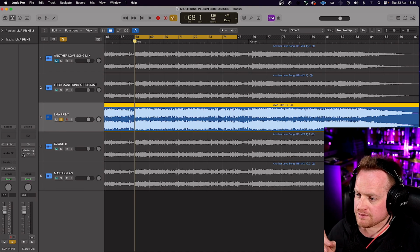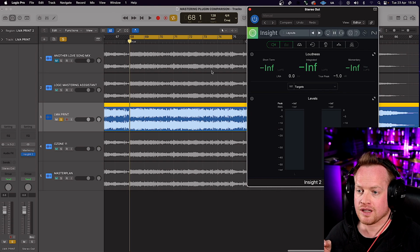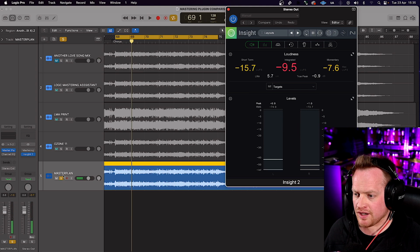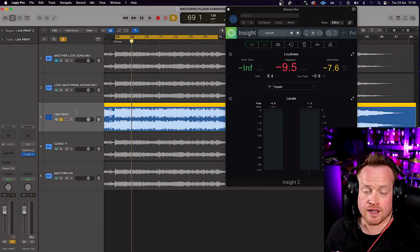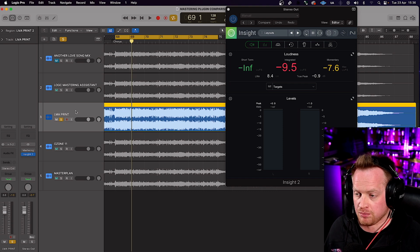And to check this, let's pull up Insight from Izotope. That is going to let us know if we're in the ballpark. So they're all about -9.5. Let's A/B them and let me know in the comments which one you think sounds best. I think I've got an idea which one I prefer.